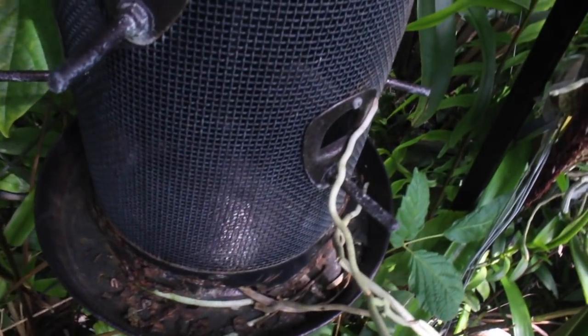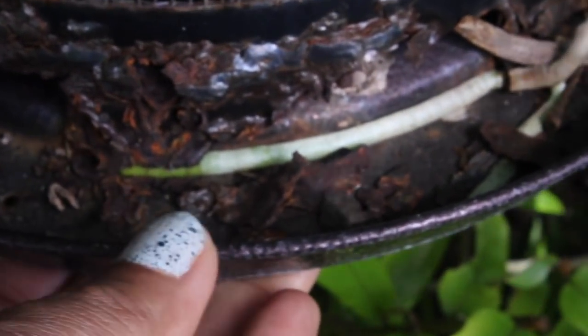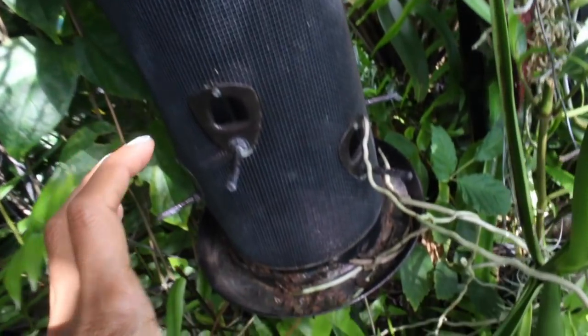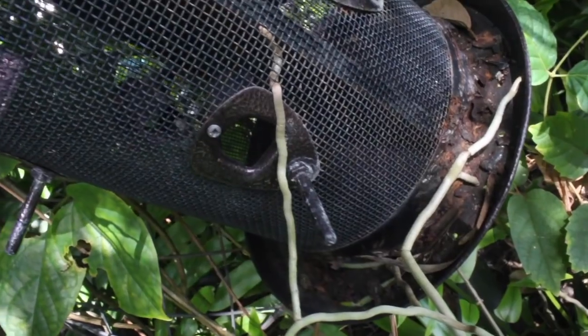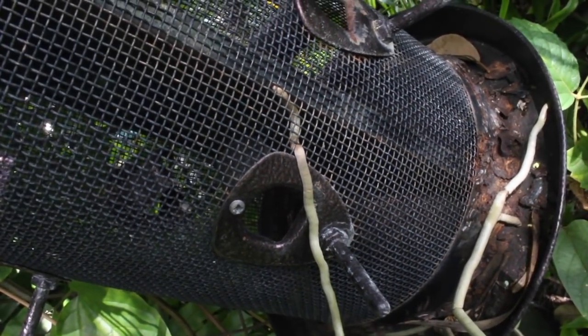Do you guys see what's really going on right here? Let's take an even closer look. As you can see, this has physically and literally begun to grow on this metal birdcage right here, and it has actually managed to latch on — it's attached to this birdcage right now. And if we take a look on the other side, you will literally see that root growing right into that metal mesh of that birdcage.